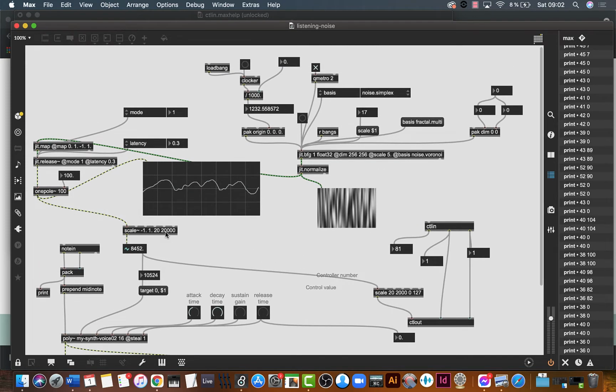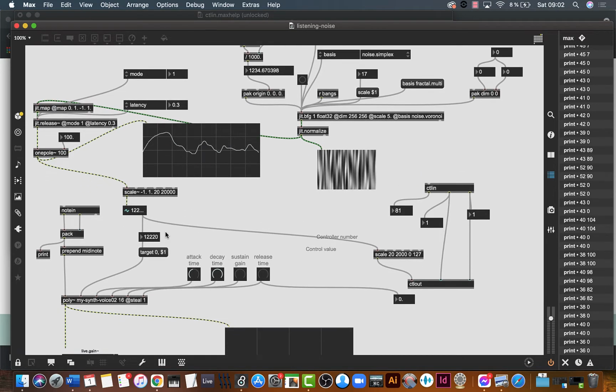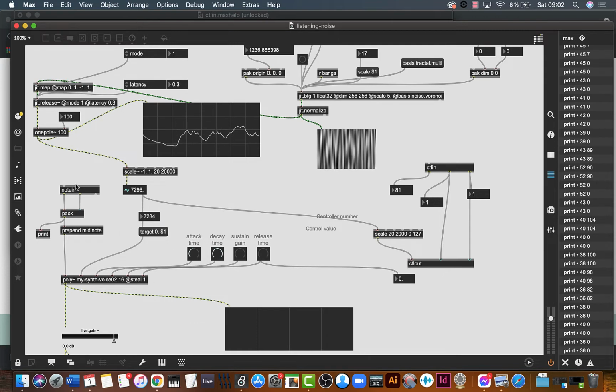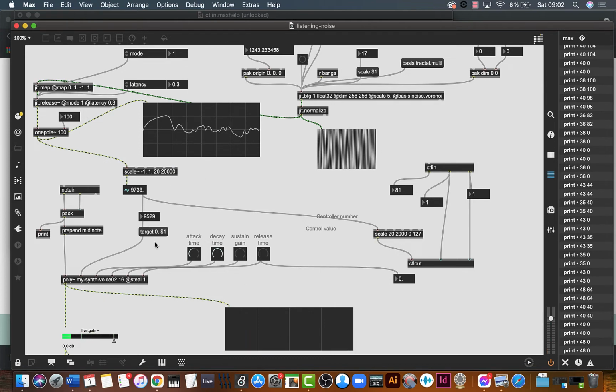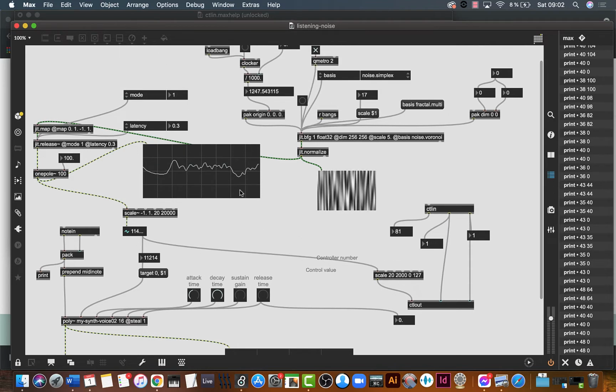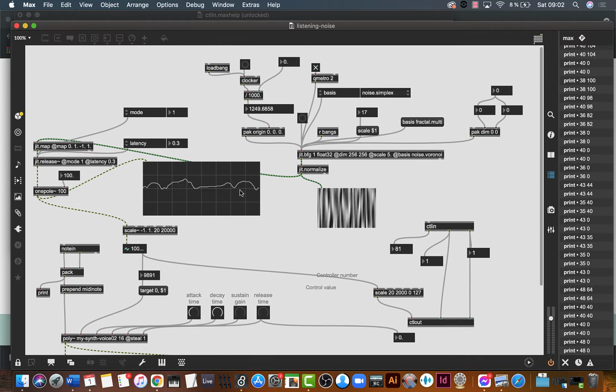So let's review this. Well, this is a big picture. Then I have a synthesizer in here, and this is controlling the cutoff frequency. So let's explain this in detail.